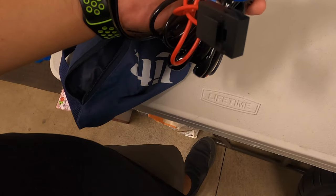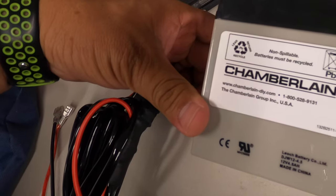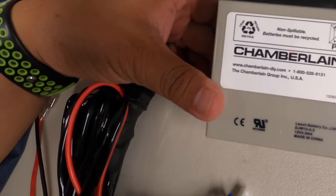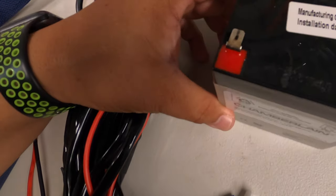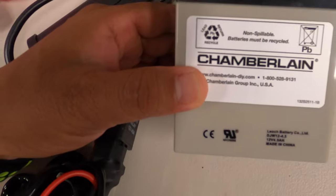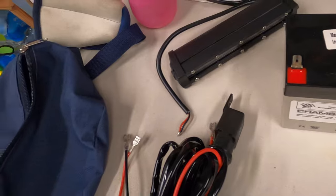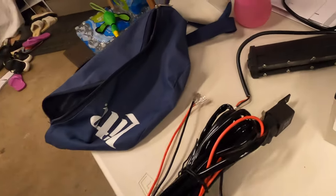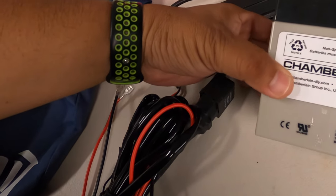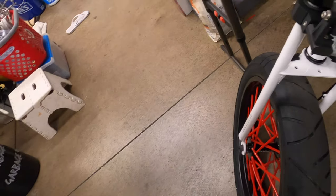I needed a 12-volt battery, so I have this outdated battery from my garage door opener — I got it replaced actually, so I had this just laying around. It's older than dirt but guess what, it still works. If I want to charge it up, I'm not going to kill it all the way because then you screw it up. I'll pop it back in here — it goes right here — and it takes 24 hours to charge. Like I said, I'm jimmy-rigging everything; this is just a test.